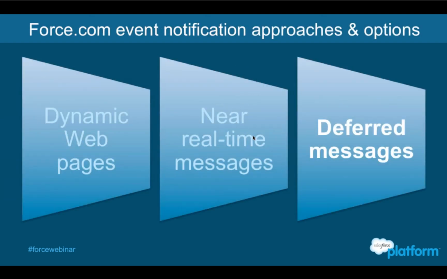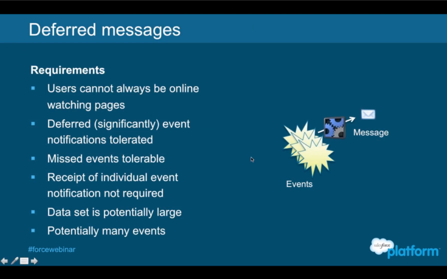Okay, so let's look at the one final approach, deferred messages. With this approach, we're looking at one of the possible situations from the previous approach, where something is very, very noisy. If I'm sending a notification every time an event happens, and I'm sending that every single time out to the field, then somebody may be getting notification.